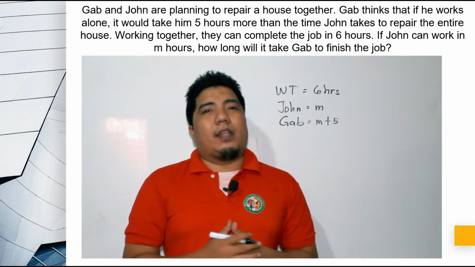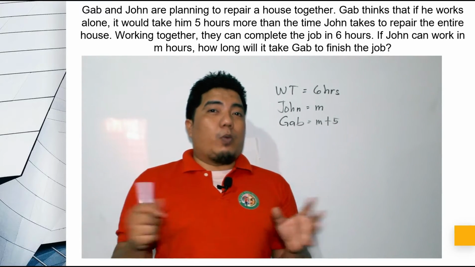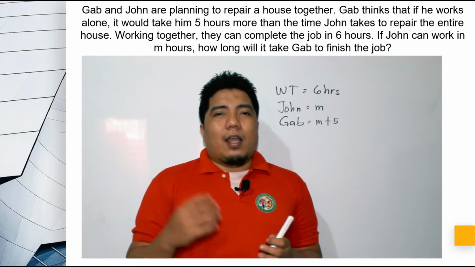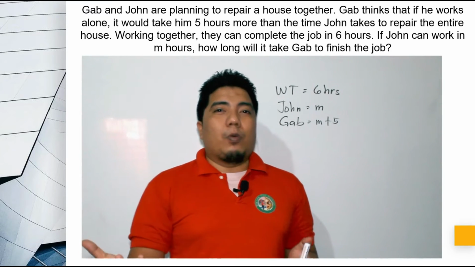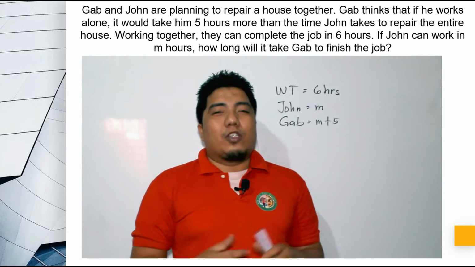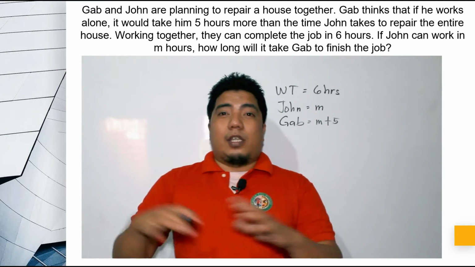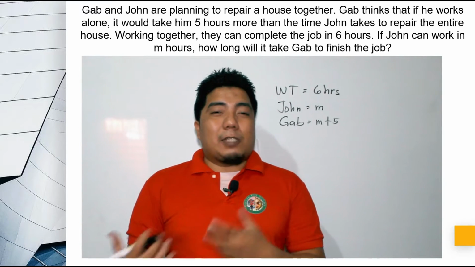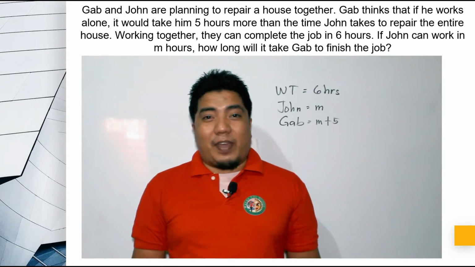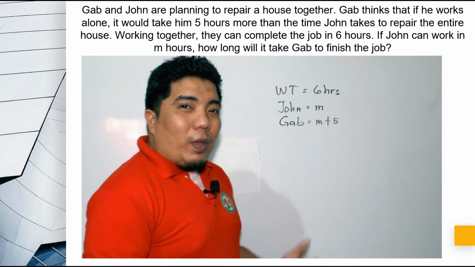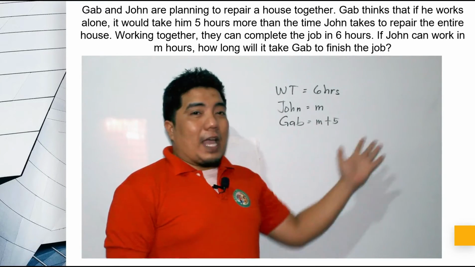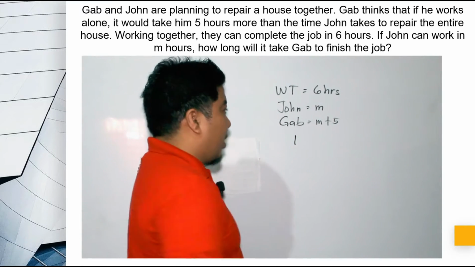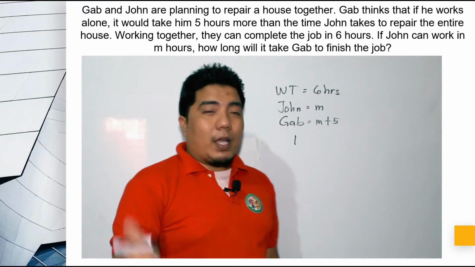Okay, math learners, this is where we will apply the rate of a work. When we say rate, it means how much is being consumed to the work. So this is just like any workers in our real life setting. Now, the payment of the person is based on the number of hours being given, right? So we will apply the connection to that in this kind of problem. We all know that we are talking about one job, right? The job of repairing a house.